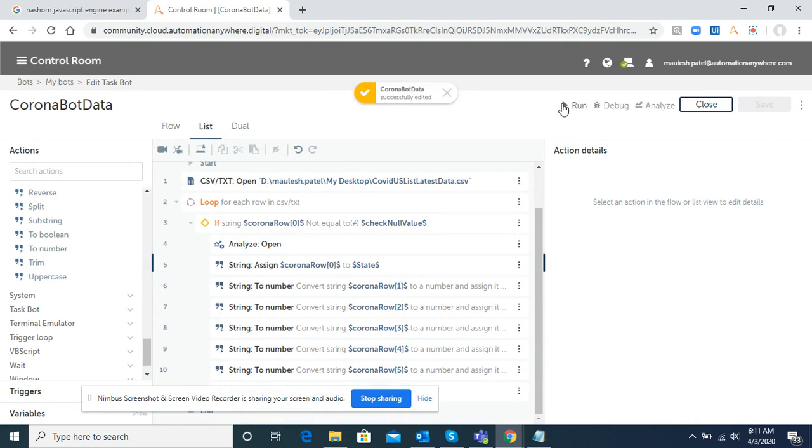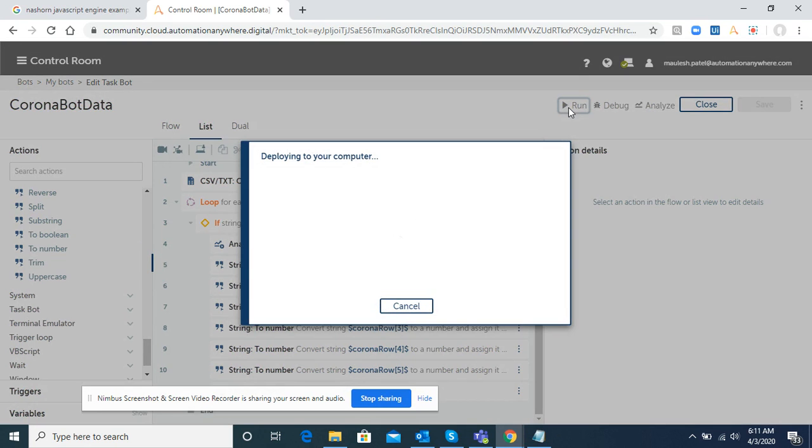So now let's try to run the command and wait for the output to be generated.